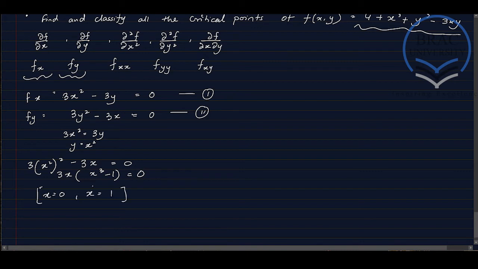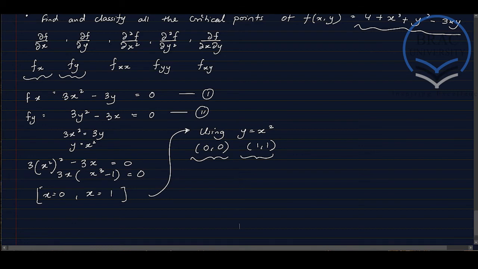Now at these points where x equals 0 and x equals 1, using the relationship that we found before, which is y equals x squared, we see that the critical points are (0, 0) and (1, 1). When x equals 0, y equals 0, obviously, because we put x equals 0 over here, and when x equals 1, we also get y equals 1. Now the critical points are these two coordinates, and we're going to analyze if these critical points are a maximum, minimum, or a saddle point.